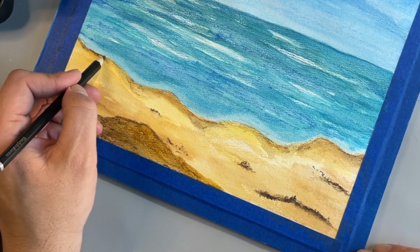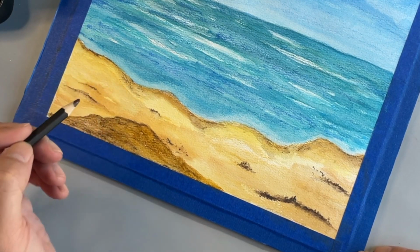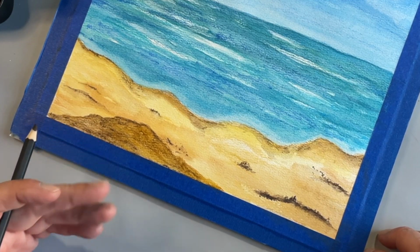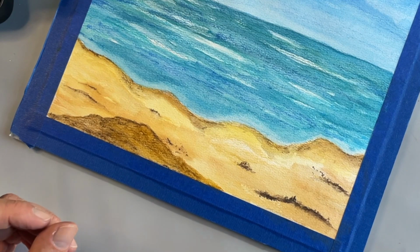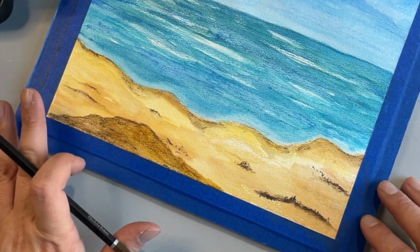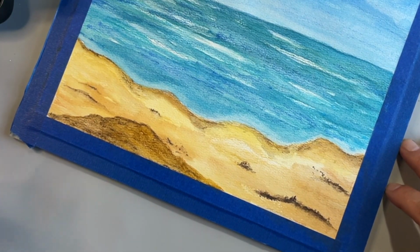Now, another technique I've used to create a more interesting beach is the splatter technique. You want something that creates small splatters, and you can do that on the beach, and it gives it that sandy, grainy look too. That's pretty cool.